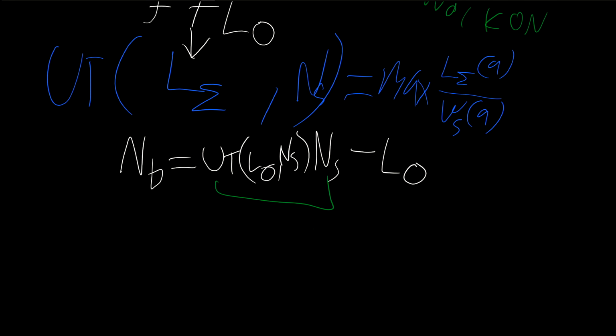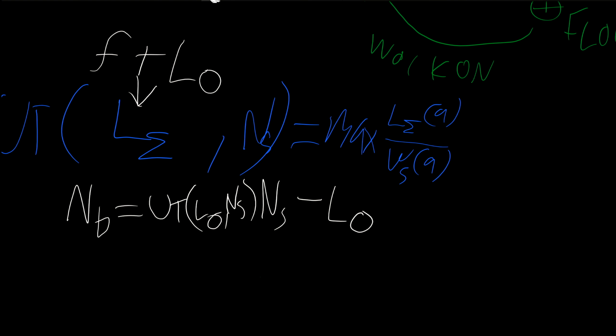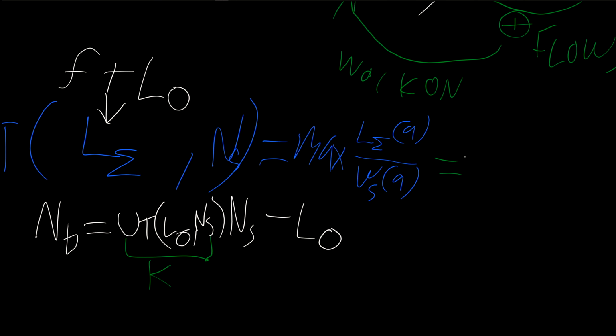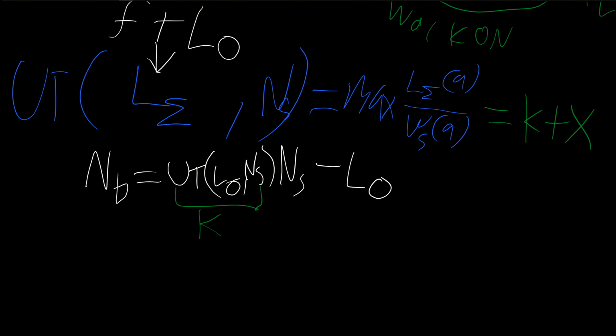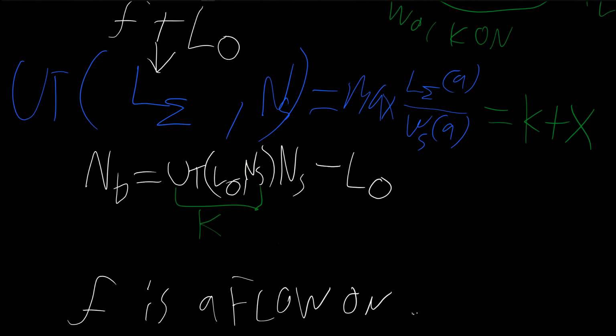But let's think about something else. Also, I'm going to give this thing a name real quick. I'm going to say that this is K. So what I want to argue is that this equals k plus x. Now this x seems weird. It's not a variable I mentioned before. Let's call it the scaling parameter. But I'm going to set x such that flow f is a flow on x, ns plus nb. Oh, and let's drop a little therefore here.